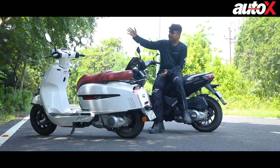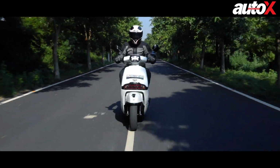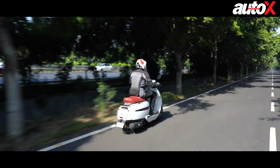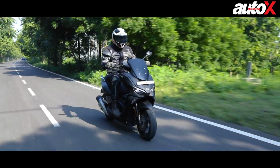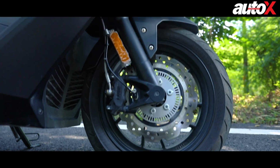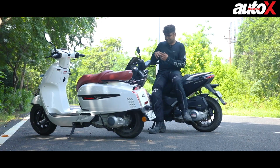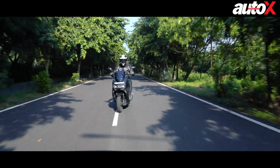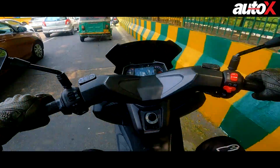Now at the front, the Keeway Sixties 300i has a 120/70/12 tire at the front and the same section at the back, like a typical scooter. Both tires are of the same size. It behaves more like a traditional scooter. The Vieste 300 on the other hand, it's got different size tires on the front and the back, and it's also got a larger diameter than that one. So while that scooter is flickable, this one feels even more flickable, and getting in and out of traffic on this one is a hoot.